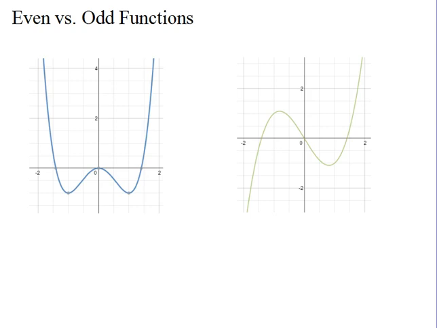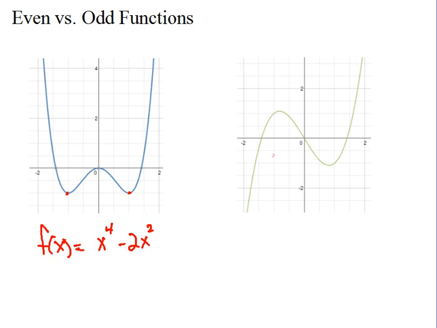If you recall back to pre-calc, an even function is defined as a function that when you put in negative x, you still get the same output as if you put in positive x. A way we can see this graphically is that it is symmetrical about the y-axis. For instance, this function right here, f of x equals x to the fourth minus 2x squared, is symmetrical about the y-axis, and if we put in a negative 1, we get the same value as if we put in a positive 1. So it is an even function.